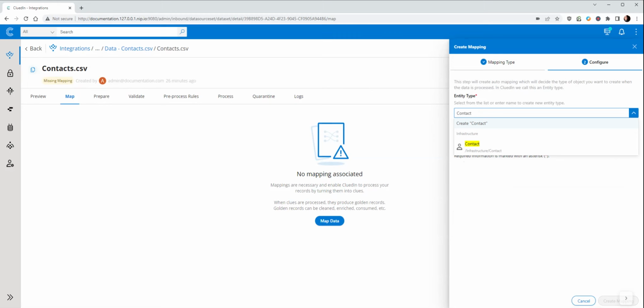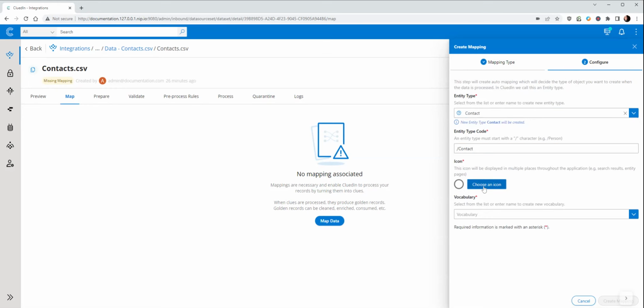And you can see that CluedIn in this case already ships out of the box with the concept of a contact. Think of these as accelerators where we've already described what a contact would have in it. It would have an email, a phone number, a first name, a last name, potentially a job title. Or we can completely create our own new concept of a contact as well. In this case, I'm going to click to create a brand new concept.